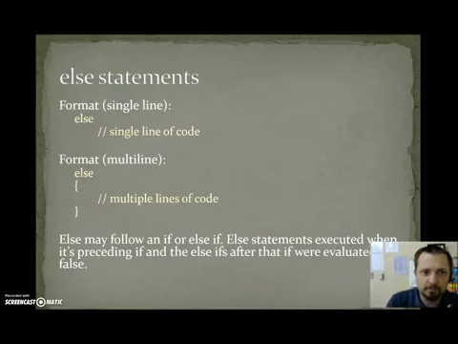Else statements. An else statement may immediately follow an if or an else if. Else statements are executed when its preceding if and the else ifs after that if were evaluated to false. The format for a single line else is else, then followed by a single line of code. Notice there is no condition. An else is, for all other circumstances, do this. The format for a multi-line else is else followed by a block of code.